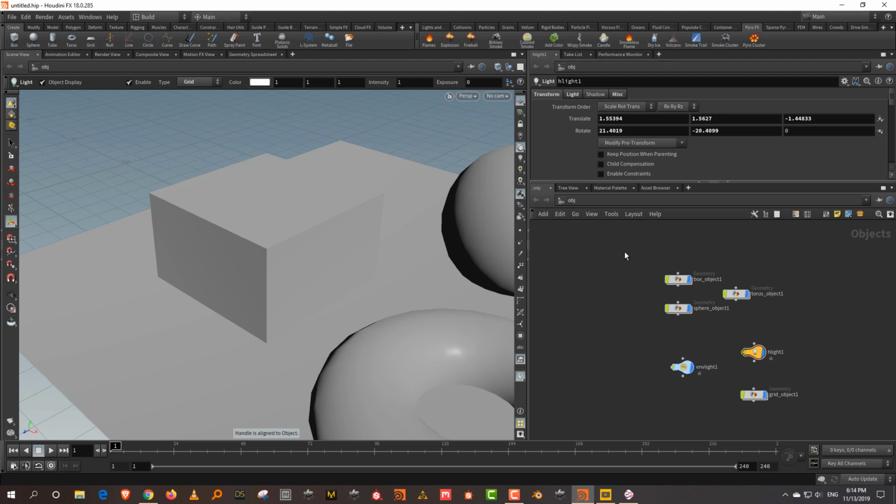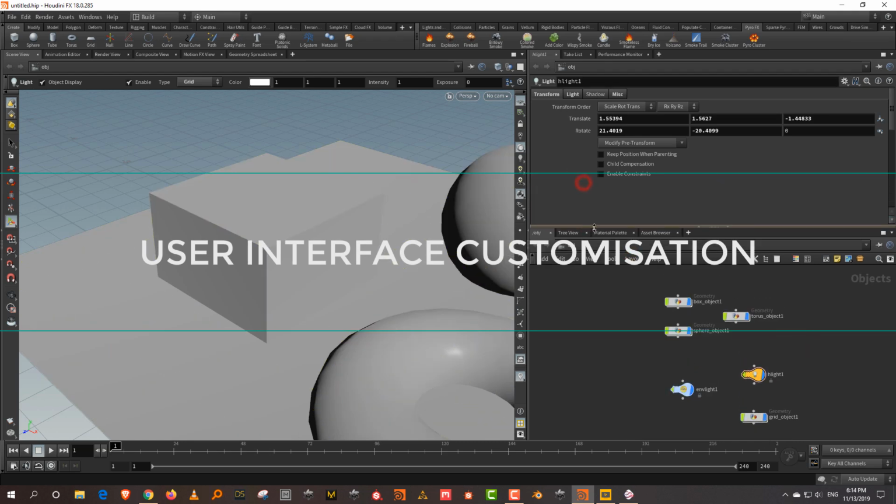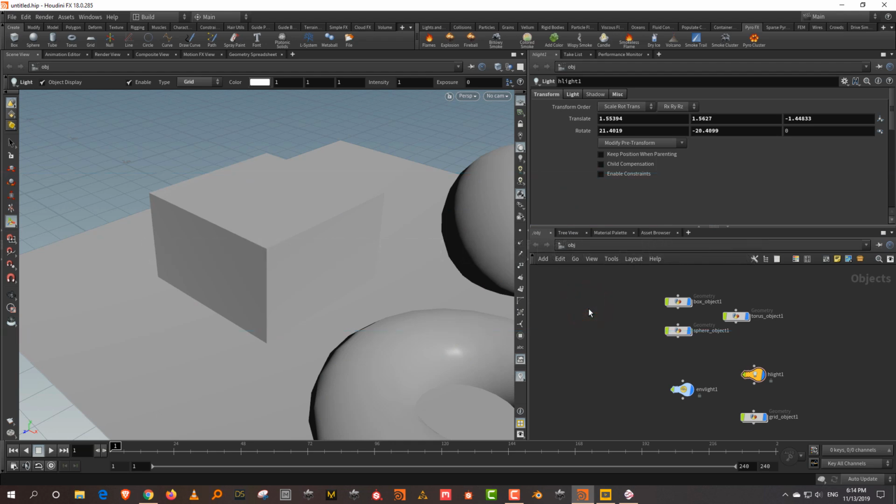Now let's also take a look at how to customize the interface. Okay, so I'm just going to keep this, and we'll take a look at how to customize this. So you have this basic interface in front of you, but Houdini also provides you other interfaces, what are called desktops. It's sort of similar to if you used After Effects, you get different workspaces in there as well. So you get different workspaces and different panels that you can see or not see. You can also build your own custom workspaces.